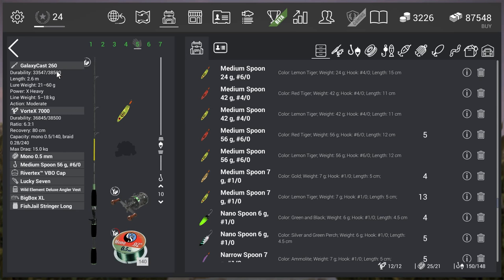So Galaxy Cast 260, Vortex 7000, Mono 0.5, so that is the highest setup that I can have. Medium spoon 56 g and 6-0 hook, and that's how you need to do it. So it's not complicated, I would say, because you just need to use the highest test setup possible in the game. But this is very important.